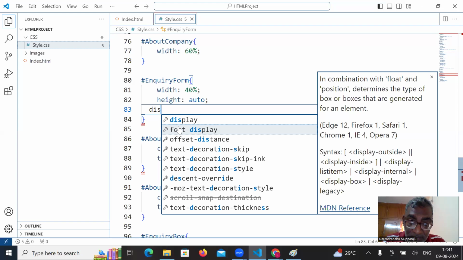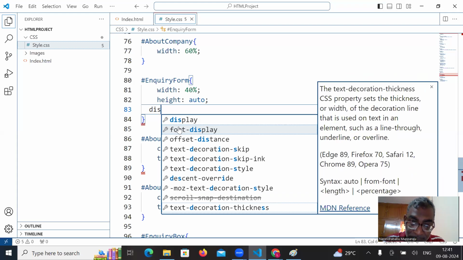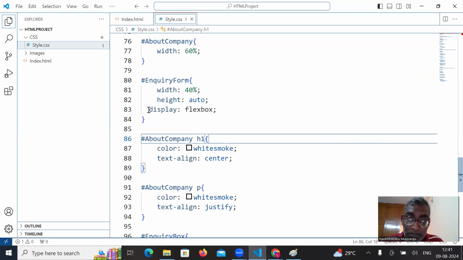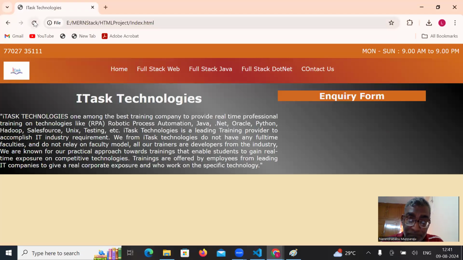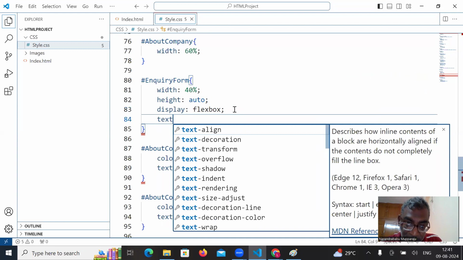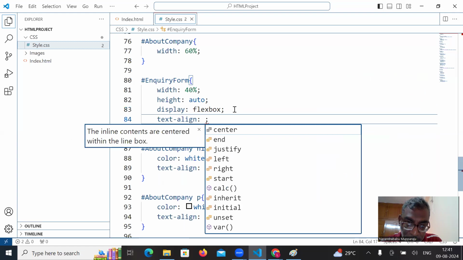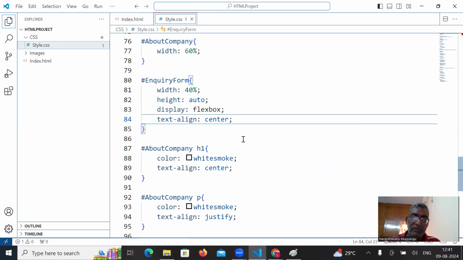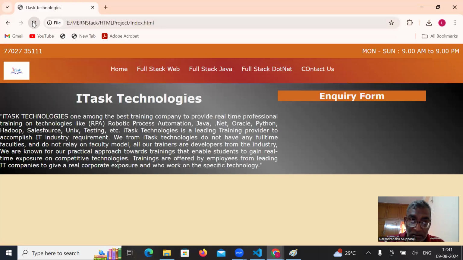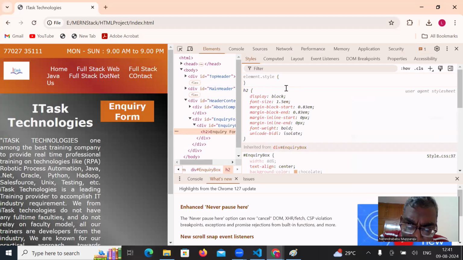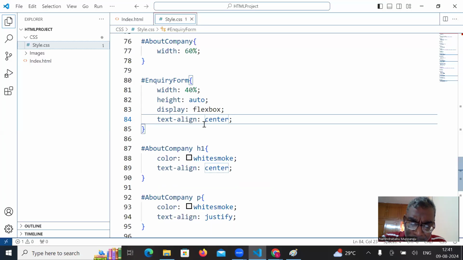Okay, I will do one thing. I will make display as flex. Then I can give text. The flex box for it. Why is it not happening? Display only flex. Flex box.